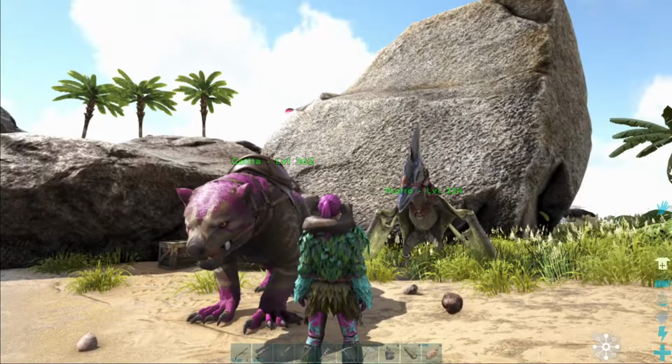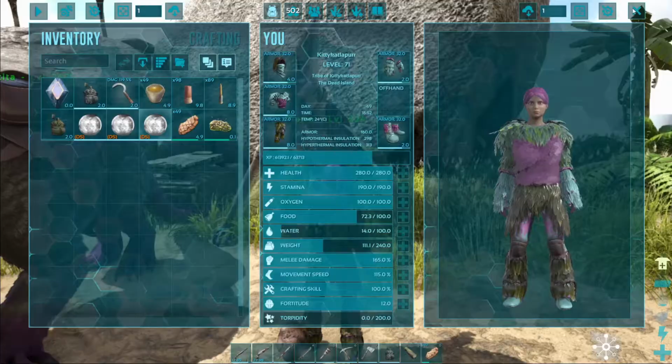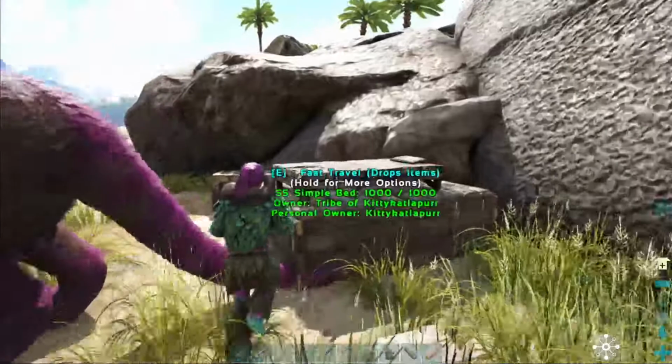Uh-oh. Birdie over here. And then I have Toro, my pterodon, which we should put away because I don't need him getting hurt over here on Carno Island. Good night, bud. Put him in here.